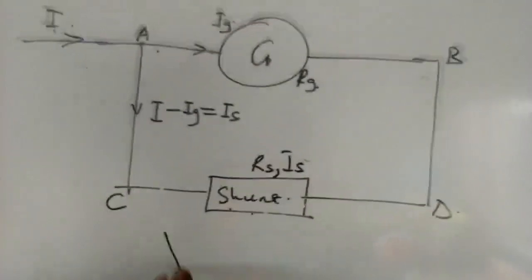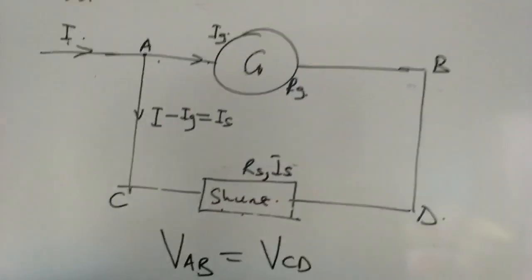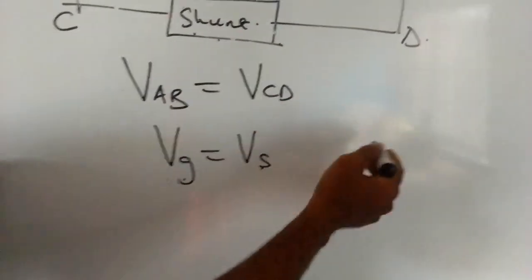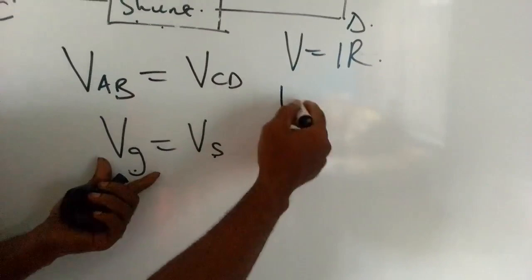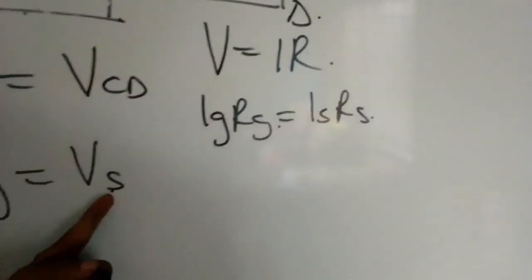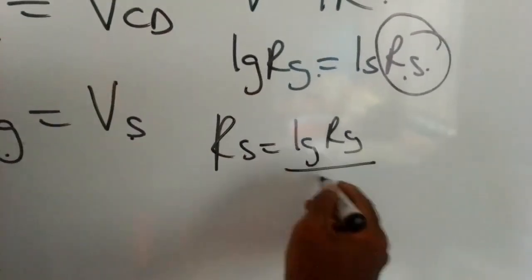So we'll now say the potential difference across AB, that's across the galvanometer, will be equal to the potential difference across the shunt, which is CD. Or we can say VG equals VS, where G stands for the galvanometer and S stands for the shunt. By Ohm's law, V is current times resistance. We can now write in place of VG, IG RG, which stands for the potential difference across the galvanometer, equal to IS RS, which is the PD across the shunt, VS. Now, making the resistance of the shunt the subject of the formula, RS becomes IG RG all over IS.